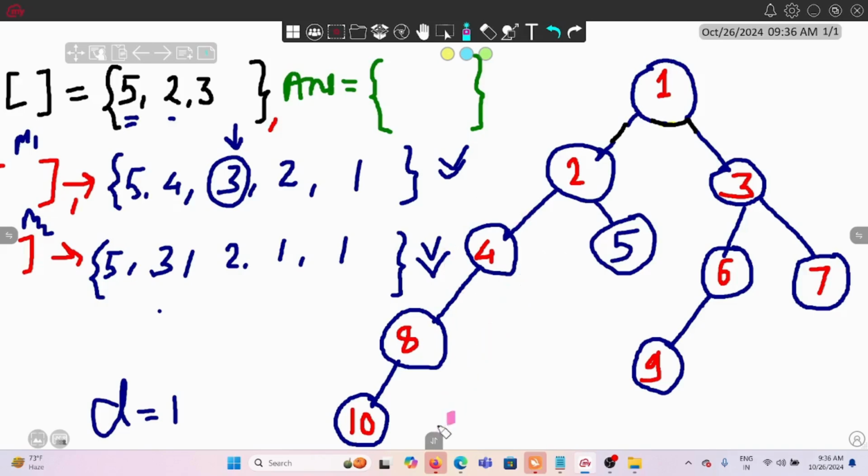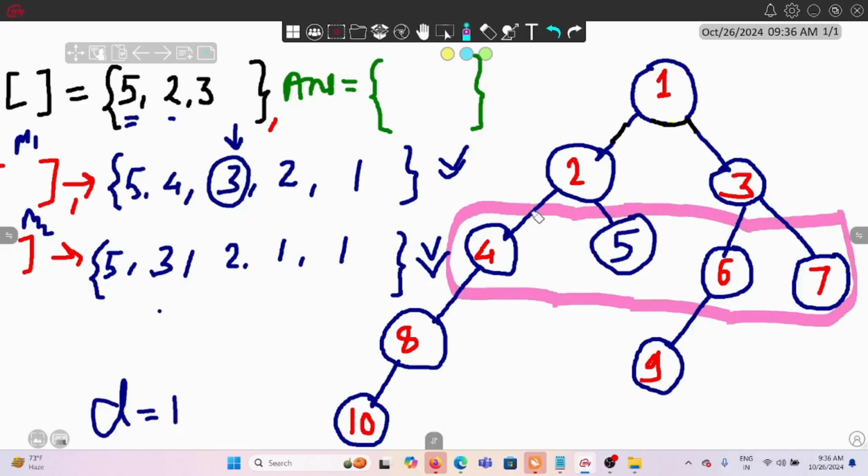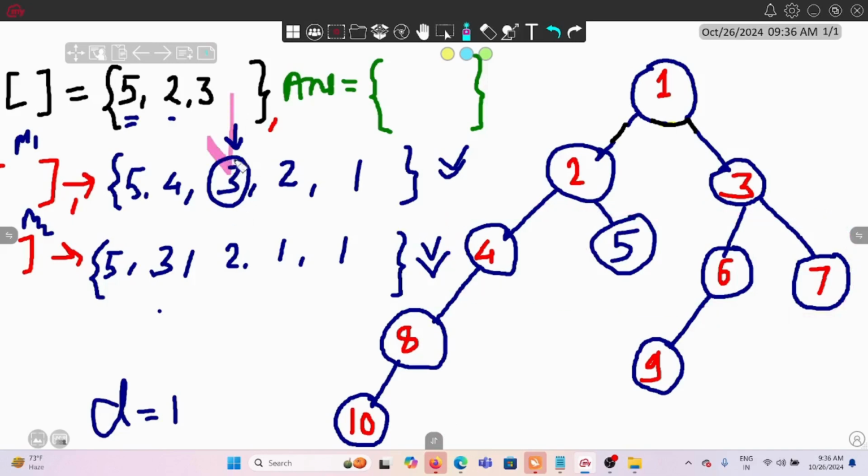Now I will check at level 2 what the maximum depth is. The maximum depth here is 3 only. That means the node we are going to delete is the one leading to the maximum depth. So if we delete this node, the maximum depth at this level would now be the second maximum one. If I delete this node, this whole portion would be deleted, so the second maximum one, this 2, would be our maximum depth in that case.